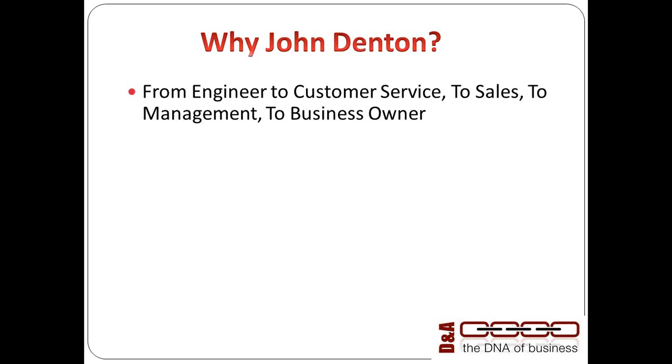And again, it's relevant to some of the stuff we're going to be covering over the year, because now I've moved from getting results through my own effort and being motivated myself to having to get results through other people. You know, having to motivate those damned employees out there and stuff, as well as dealing with customers and clients. It's a whole different ball game trying to get things done through other people. And if you're going to grow a business and have a successful business, then you need to be able to do that, because you're not going to be able to do it all on your own.